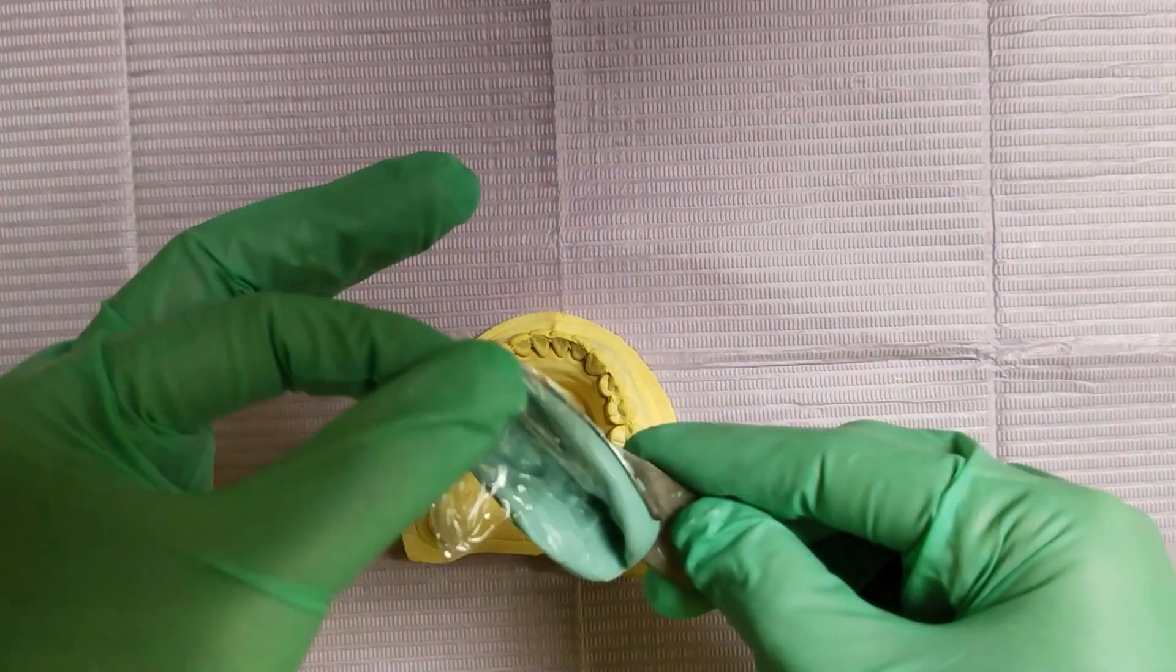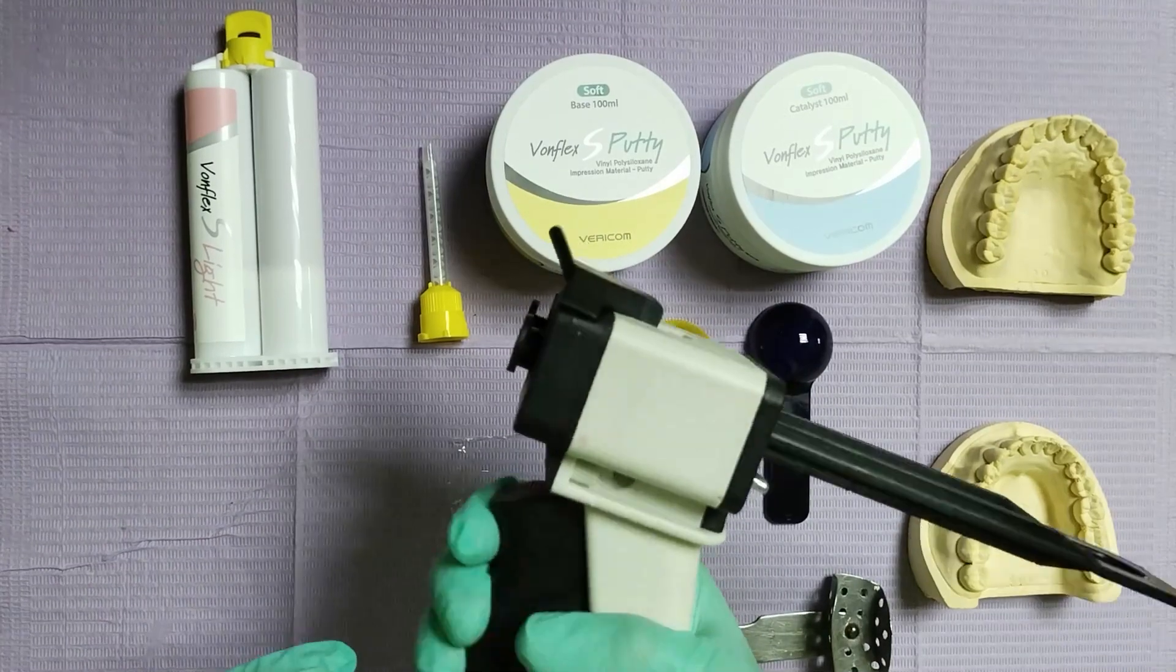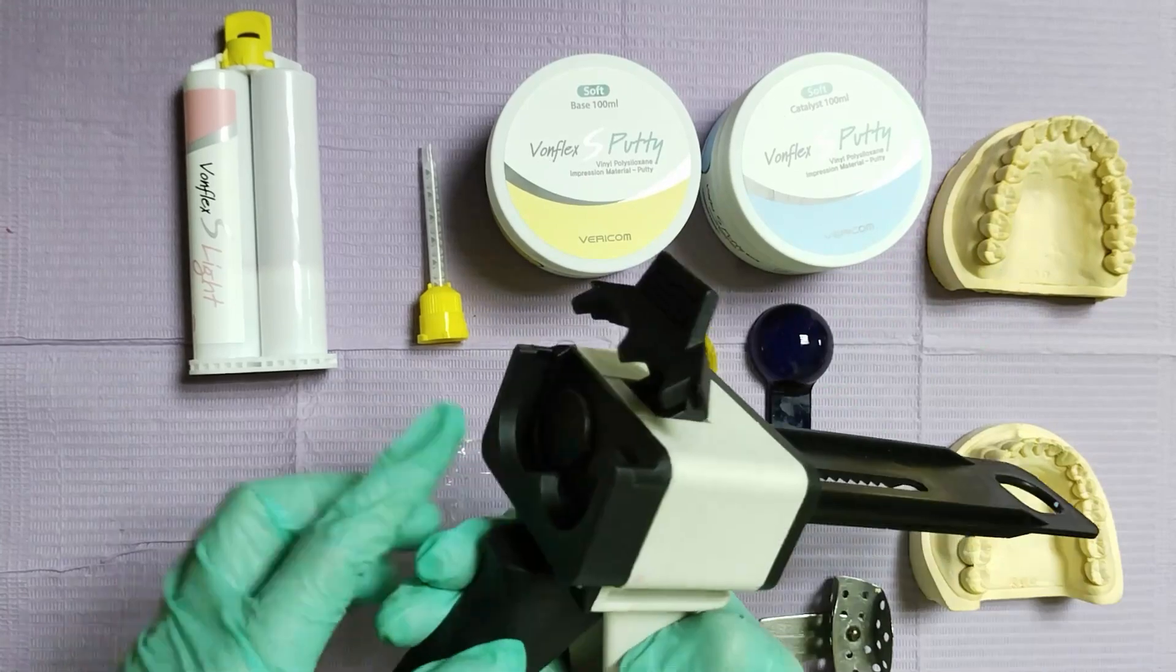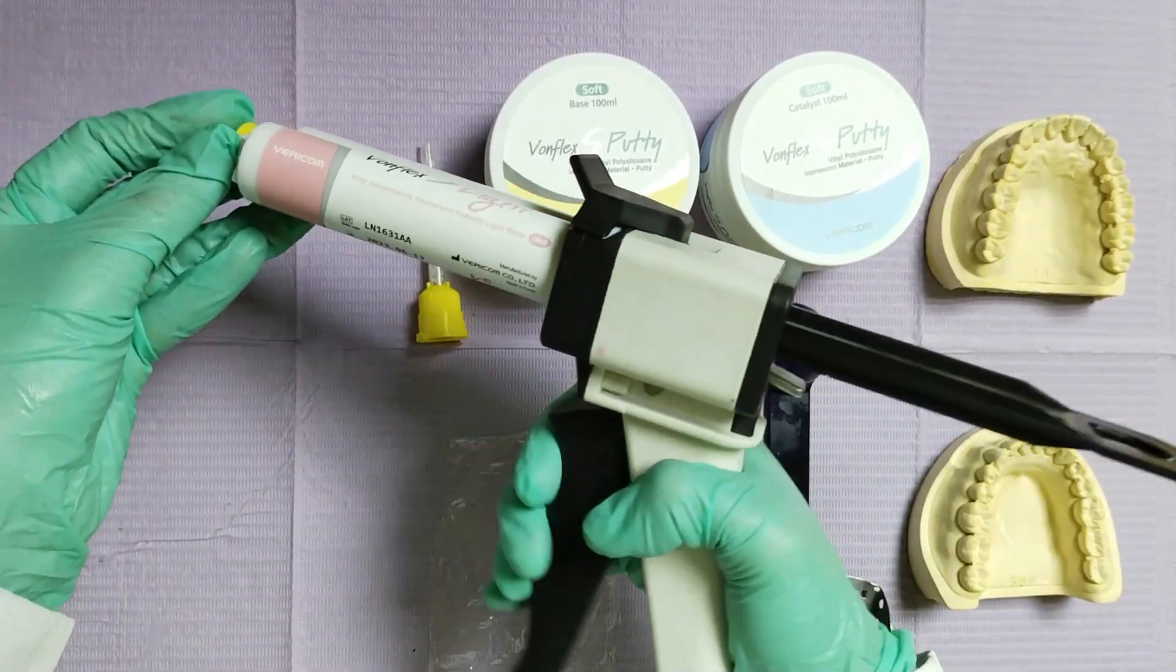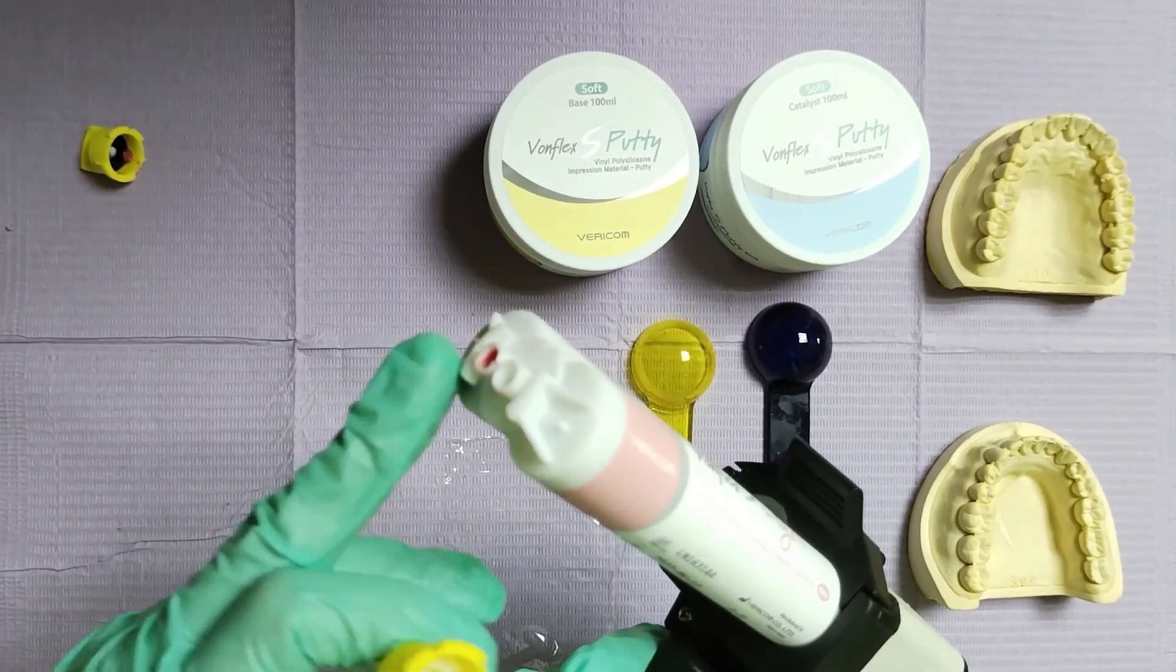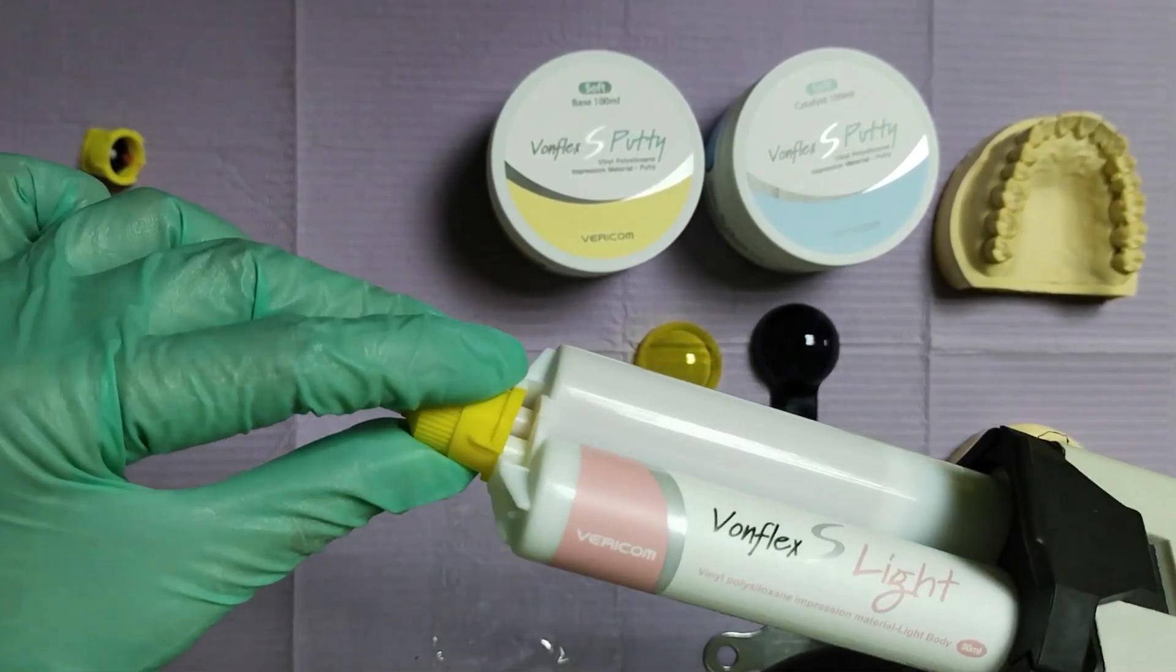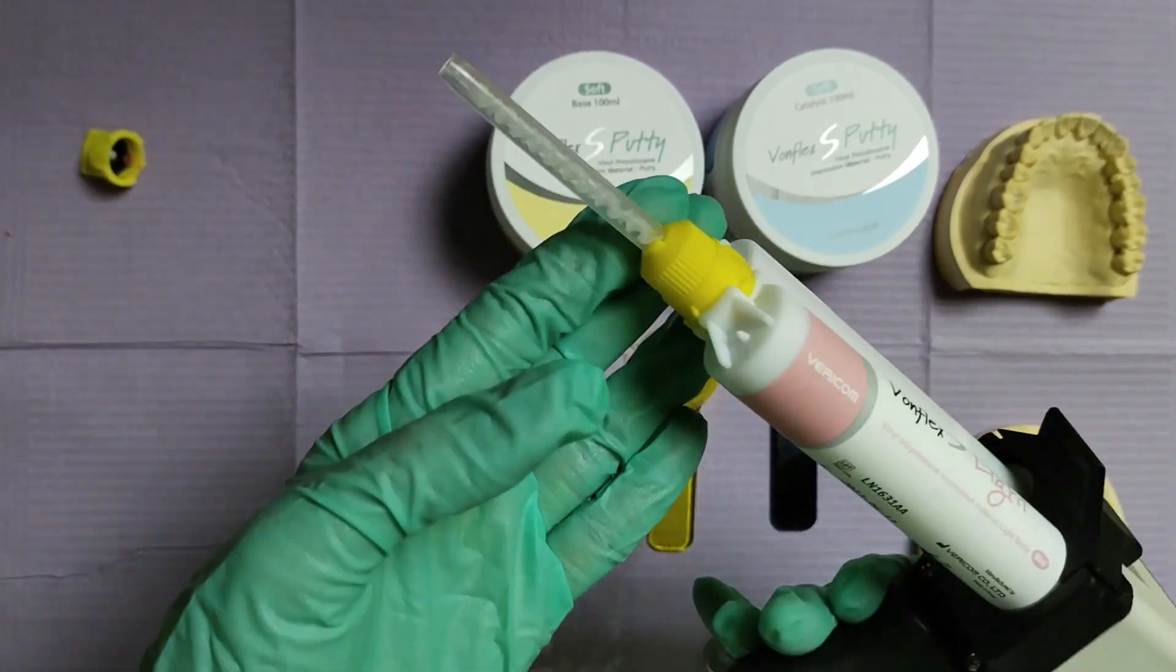Remove your spacer. Now you can proceed to mix in your light body. For the static technique, put the light body cartridge on the gun, making sure that the gun engages through the cartridge before pulling its cap out. Place the mixing tip with the V-shaped notch as a guide and twist it in place.